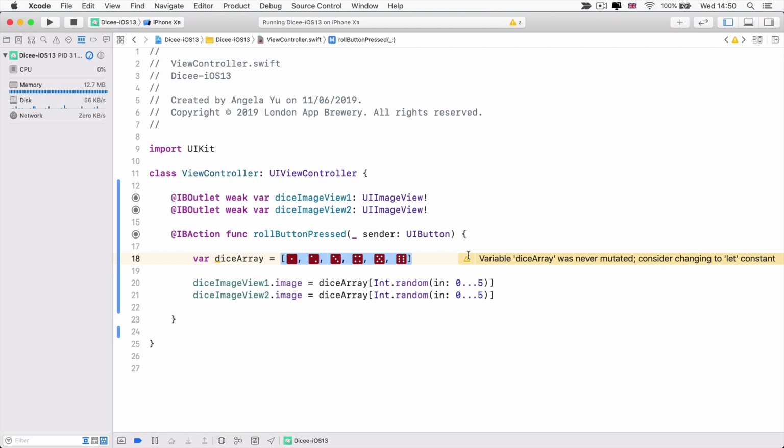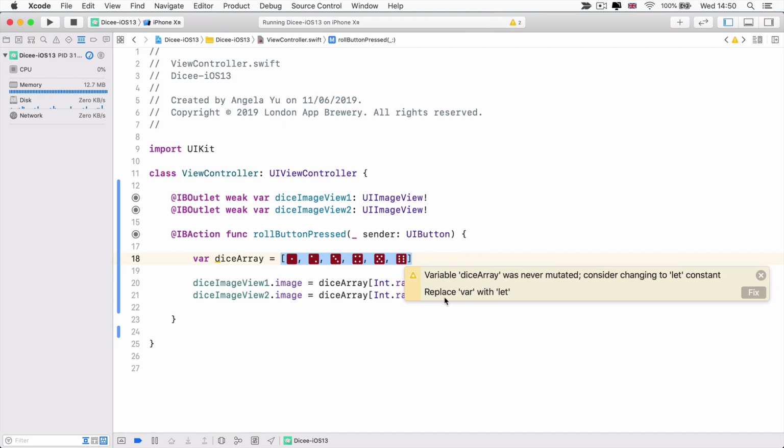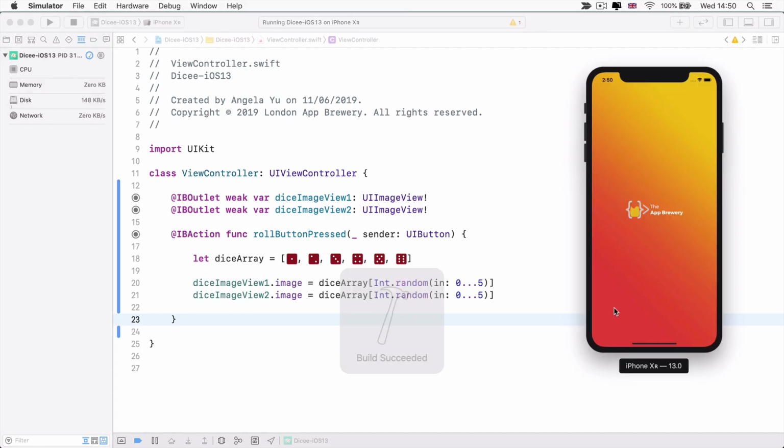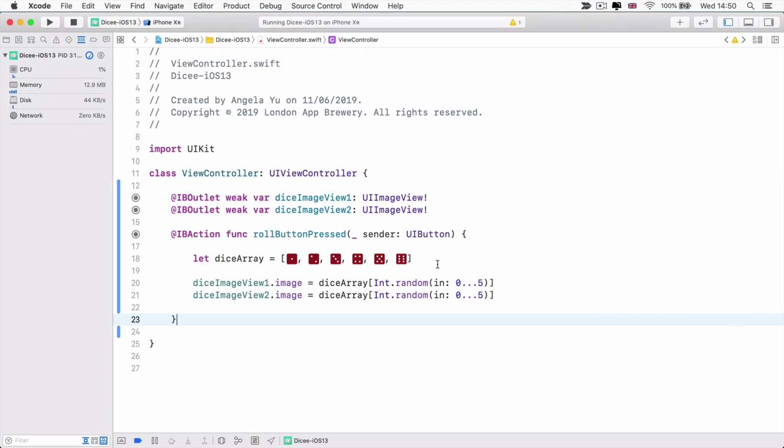And again, this warning here has a white circle in it. So it means Xcode thinks it knows how to fix this. So let's click on it and see its suggestion. It says, why don't you replace the var keyword with a let keyword to turn it into a constant? So let's click on fix. And now all our warnings go away, and if we run our app again, it will work exactly the same as before. But all that we've done is, instead of allowing this to be changed, this is now a constant.